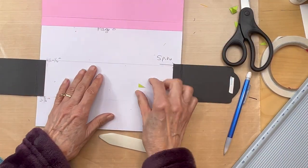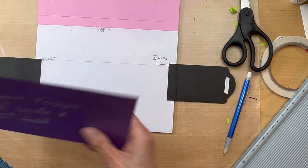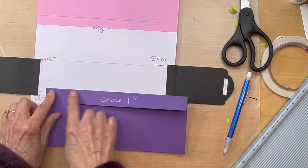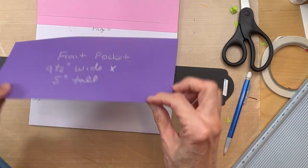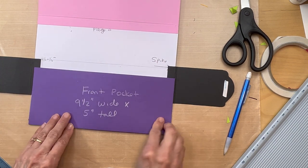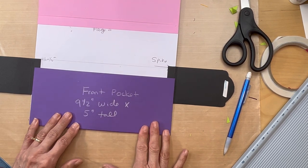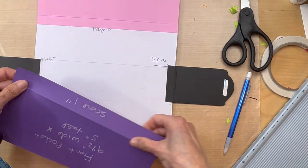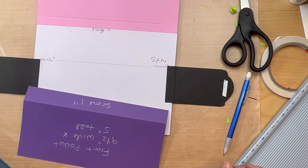Next, I am going to be attaching this bottom pocket. So I am going to put double the amount of score tape down here, and then I am going to adhere this down here. Or you could use glue if you like, but I like to use score tape. So let me apply my score tape and I will be right back.